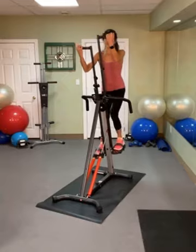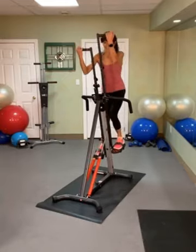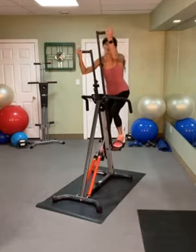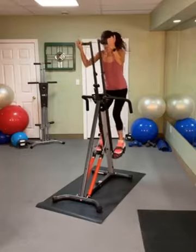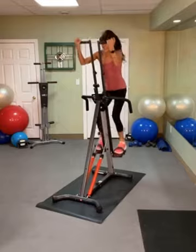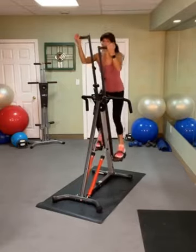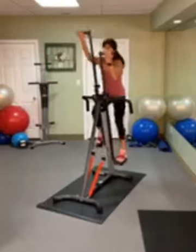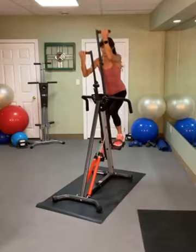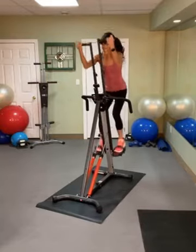Get ready for it. In 3, give me 40. Go, go, go! Yes. Dig deep, guys, dig deep. 40 seconds goes fast. Do what you need to do. Use that upper body. Use your legs. Push, push, push. We got this.